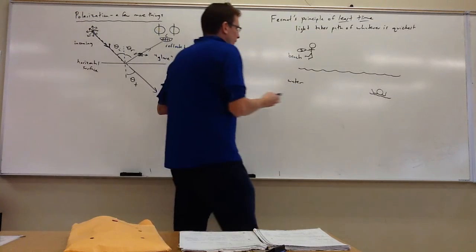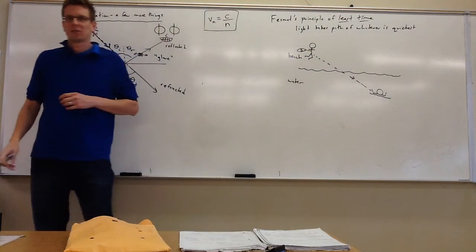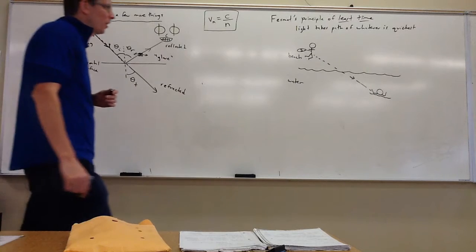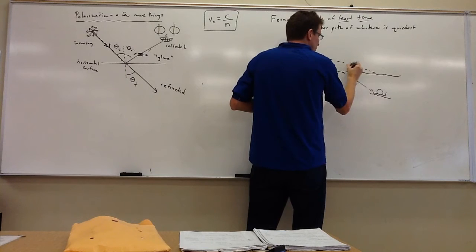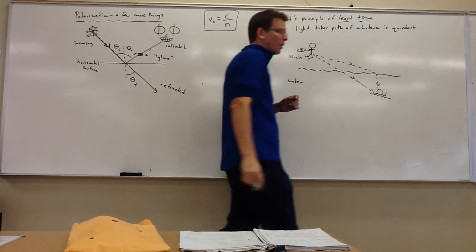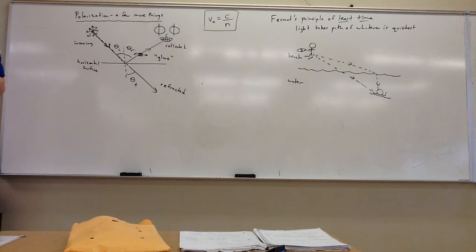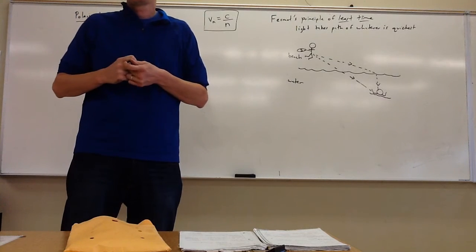So you might say, well, at first, what's wrong with going like this? Well, you're not really taking advantage of the situation because you can run much faster along the beach than you can swim in the water. So then you might say, why don't I run on the beach as long as possible and then swim as short as possible, right? That would be the minimum possible amount of swimming you could do. But it turns out that that's going too far out of your way.